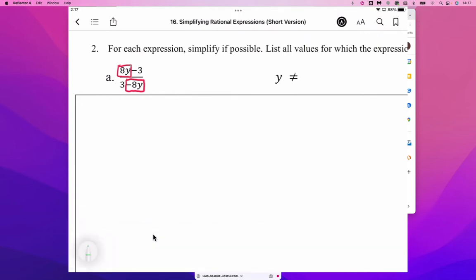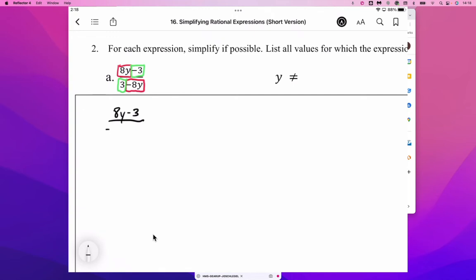And that's a negative 3. And that's a positive 3. So things are looking the same, but their signs are different. And so one thing that we can do in this case is say, okay, I'm going to factor a negative 1 out of either the numerator or the denominator to make the signs flip, and then that will make some other stuff the same. I like to have variable terms positive, so I will factor a negative 1 out of the denominator.